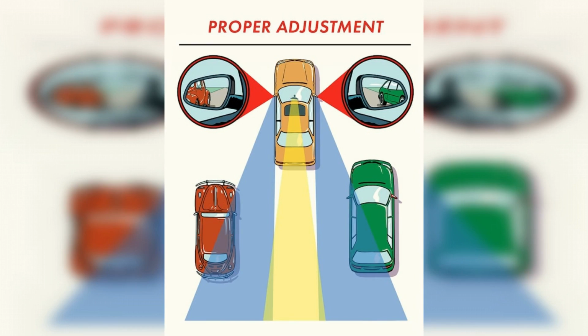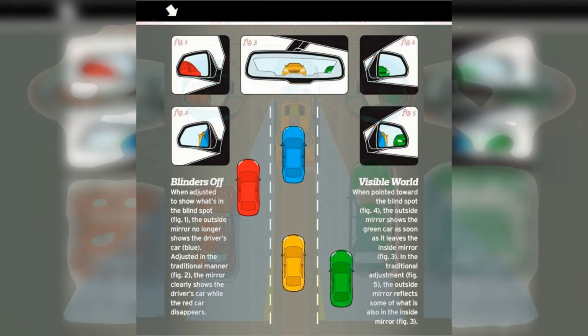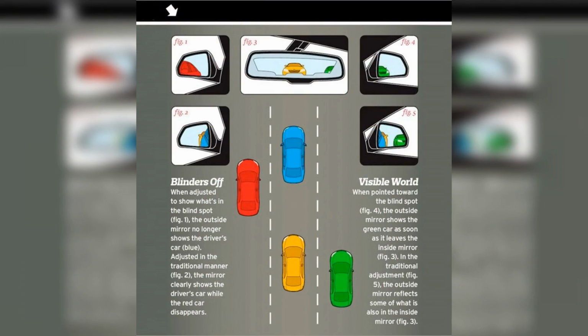For example, a car that is going to overtake goes out of view of the interior element and appears in the side mirror only after some time. Such zones can also appear due to objects that obstruct the view: houses, trees, vehicles. It is necessary to adjust the mirrors in the car so that the dead zones are as few as possible, and each of them carries a minimum of danger. Every driver should be concerned about this, and moreover, the location of each of these elements should be checked periodically.